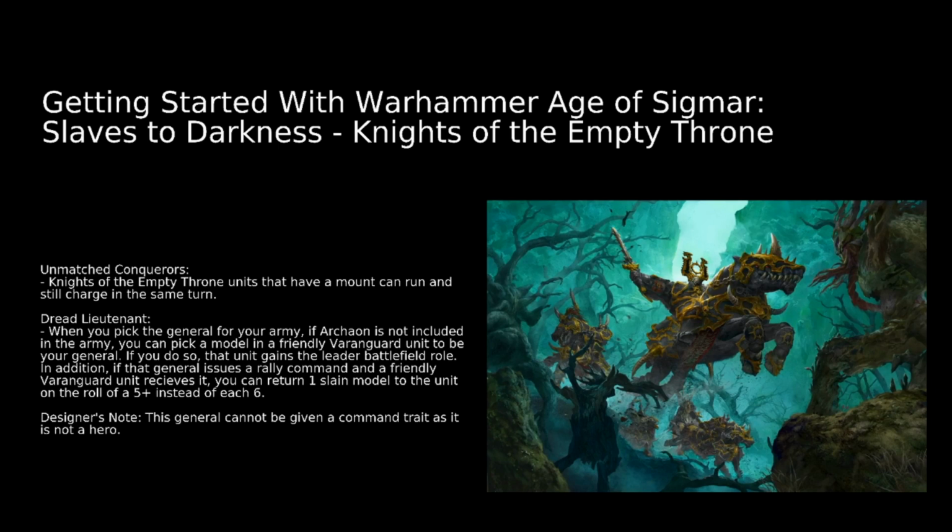And so, first of all, Knights of the Empty Throne units that have a mount can run and charge. Straight away, just good. Mounts are faster. This is going to give extra speed to those units, allowing you to get into combat. You don't have a lot of shooting in Chaos, and especially with the units you're going to want to be taking when we get to the next special rule, this is going to be really useful for getting you into the fight nice and quick.